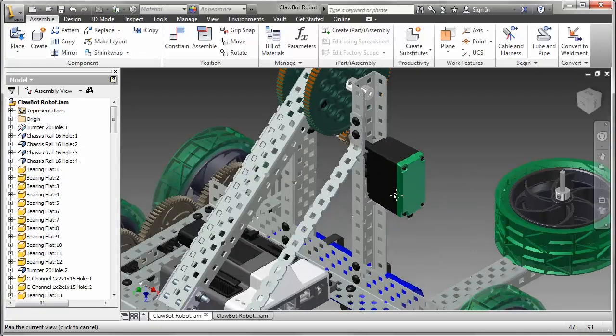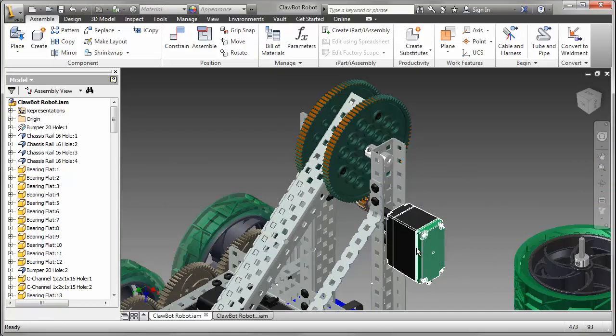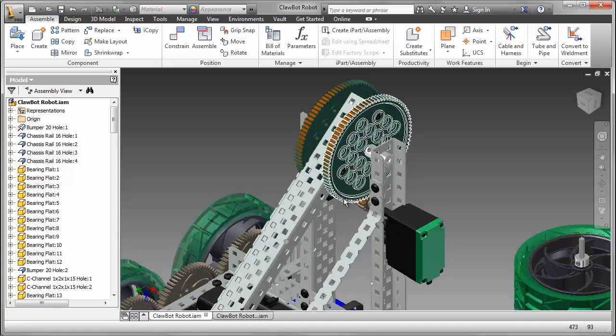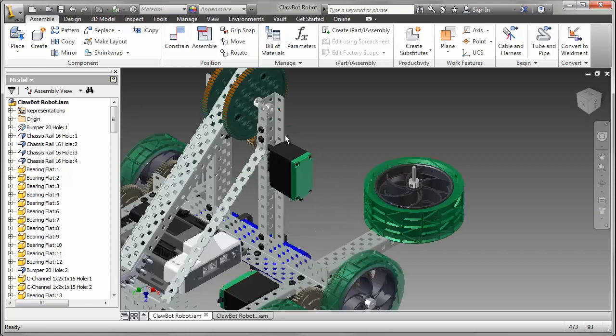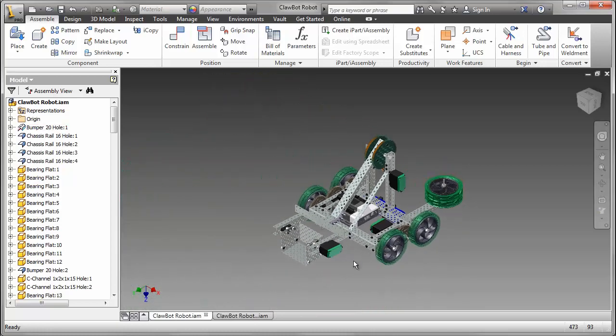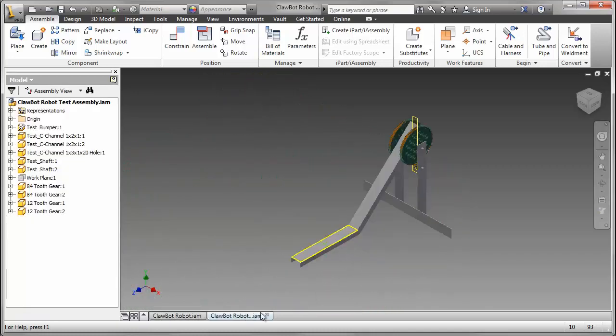A review of our robot design shows we have a single motor which has been used to drive the small gear onto the larger gear, raise the arm, and our scoop bucket at the front. What we want to find out is whether a single motor is good enough to do that. And to do that, we have to calculate the torque.